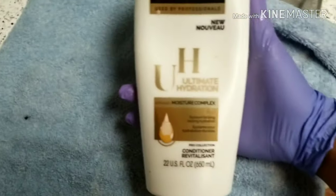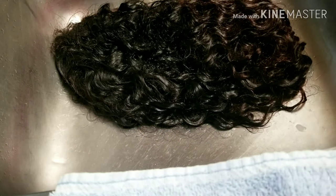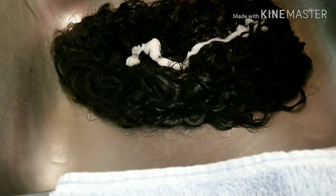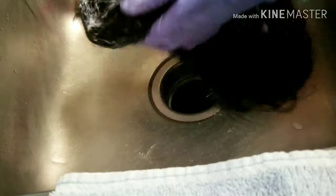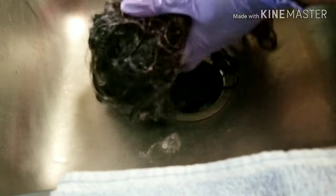And after that, I'll be using my conditioner from Tresemme. I like this conditioner. It smells good and it does a good job as far as making sure the hair is not ashy looking or anything after a color. So it moisturizes the unit, and it makes it look really, really nice. And I'm just mixing the conditioner inside the unit.